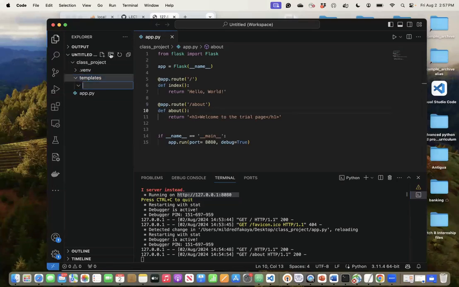You also need to have a folder in the root, and this folder must be named static. This is the place where it will look for CSS and JavaScript files. If you put these things outside these folders, sorry, it won't find them by default. So all CSS and JavaScript you want to put in the static folder, all HTML in the templates folder. Then you can create as many folders as possible. The directory structure of Flask is not so complex. It's initially confusing, but we'll still look deeper at that.